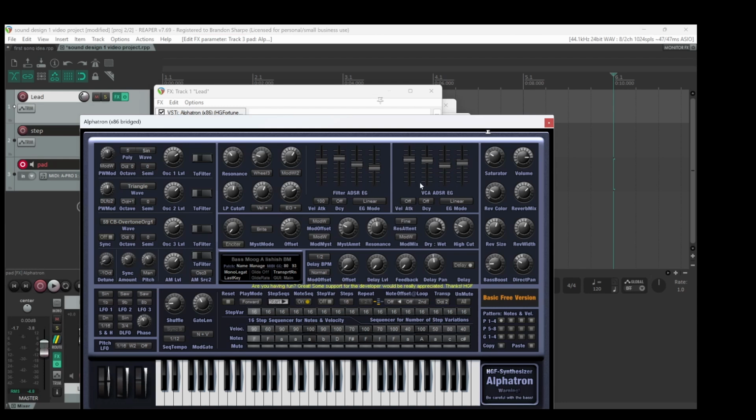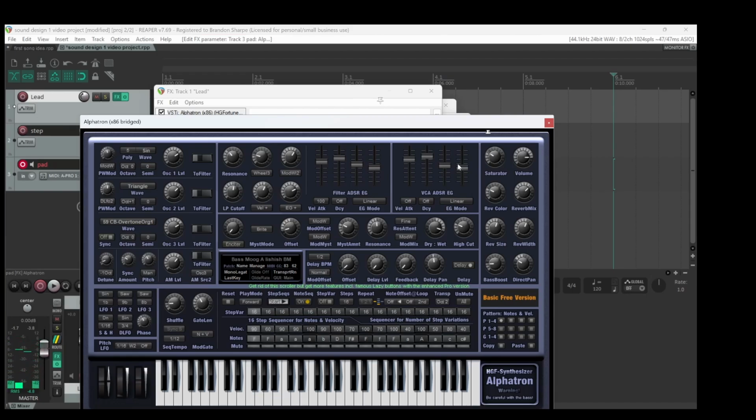So this should affect our volume a little more. Hear that? Hear how the swell is way more pronounced? So that's good. I like that sound. It's pretty cool, right?